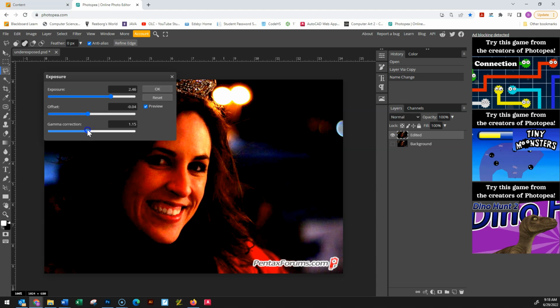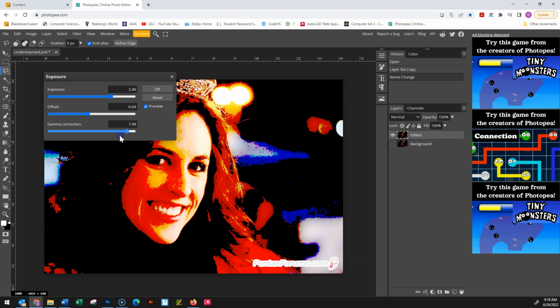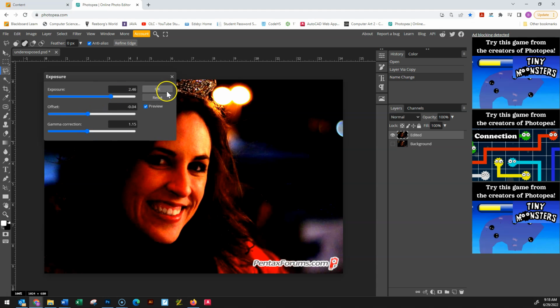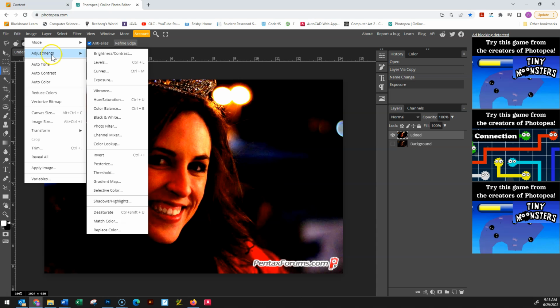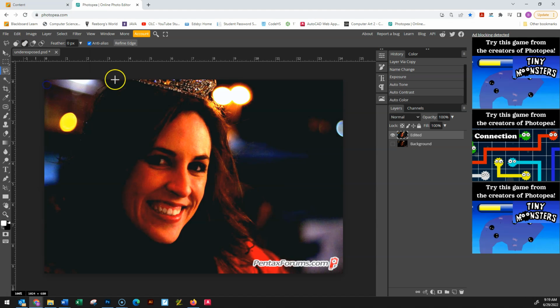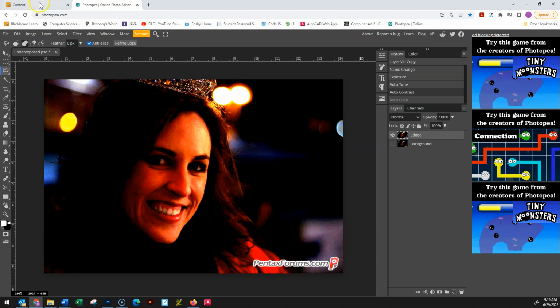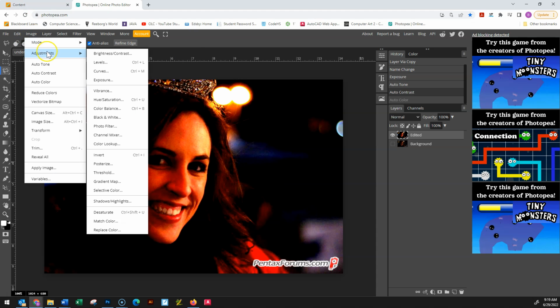Another problem is if you've got really dark areas and bring out the background, you're going to notice that it gets grainy as you do it, which is kind of cool if you're trying to create that effect, but it's not cool if you're trying to fix it. So you just have to play with these adjustments. And there's auto tone, contrast, and colors. I think that they don't work all that well, to be honest with you. But you can throw those in as well if you want. In fact, I really don't like that auto color, so I'm just going to get rid of that. And the one where you're going to get the most value is the curves.